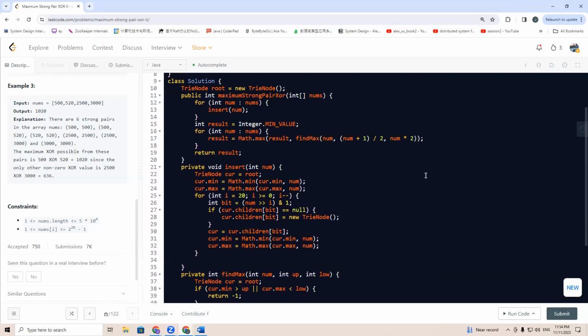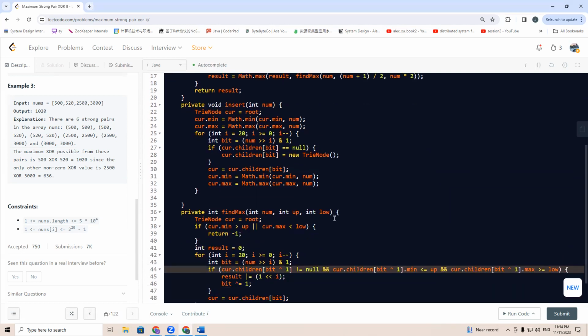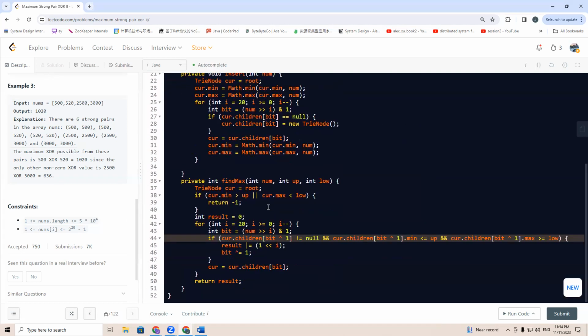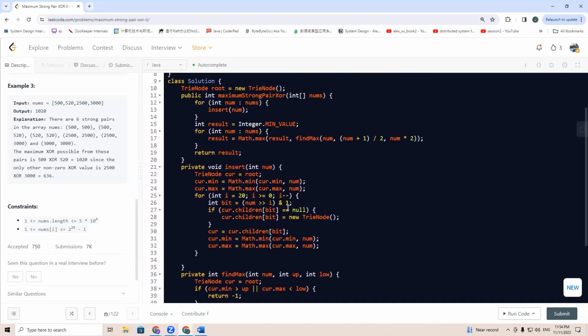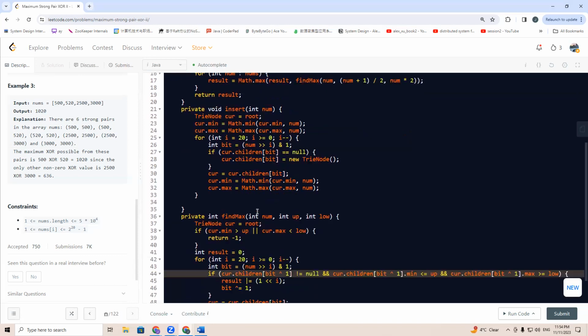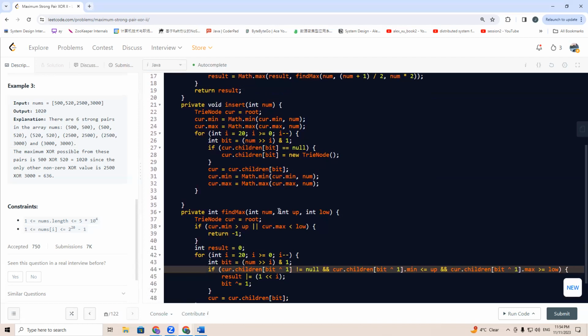Did we insert correctly? I think it's a bit okay. Find the max.